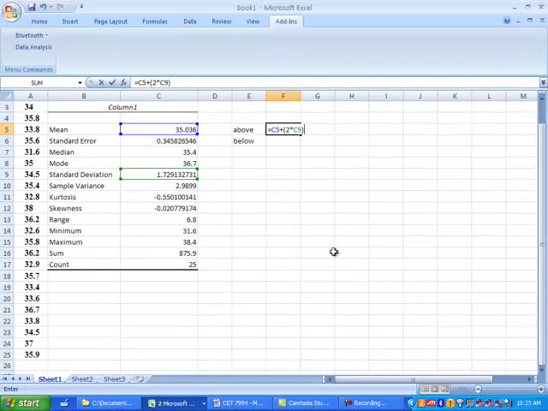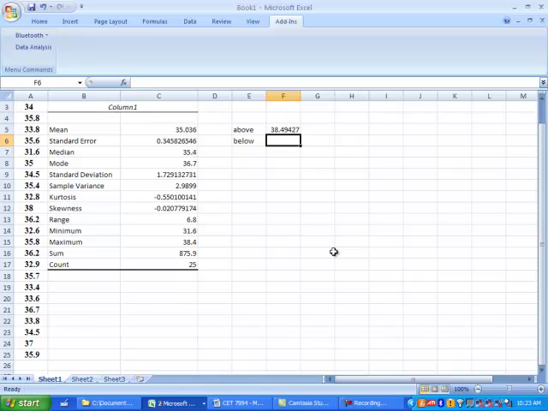I've written myself a little equation for that. And I can do the same thing with below, 2 standard deviations below. I'll say equals the mean minus, and again 2 times, and again the standard deviation here.